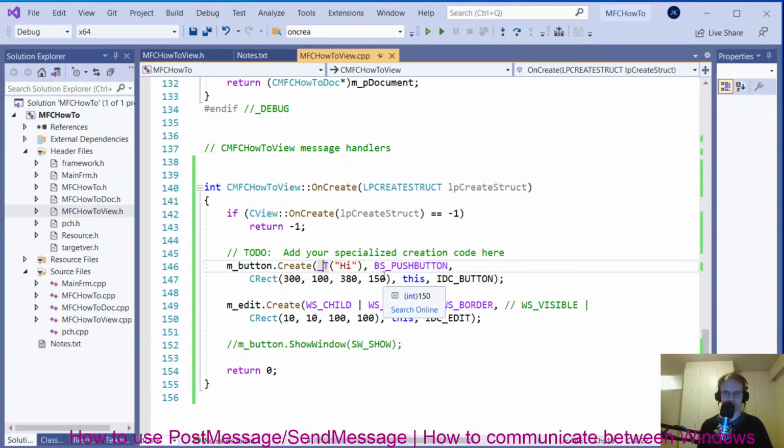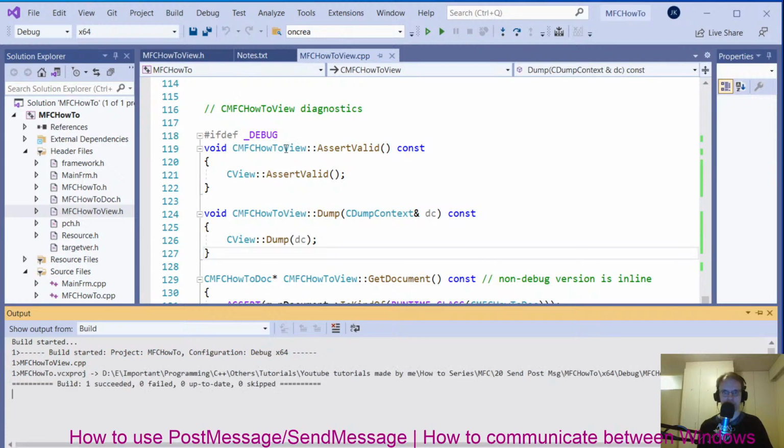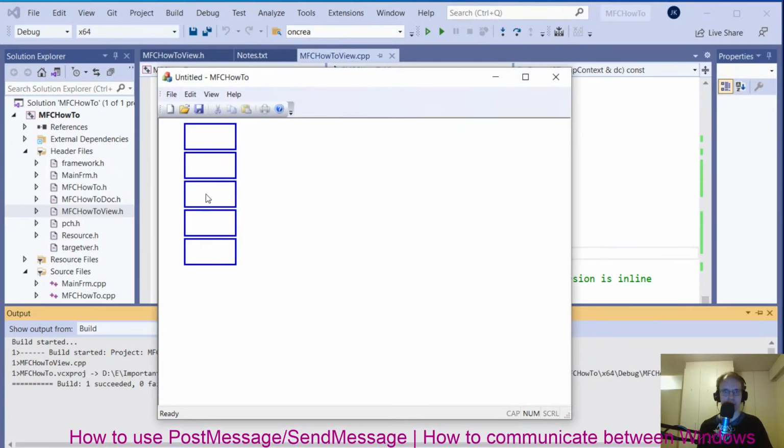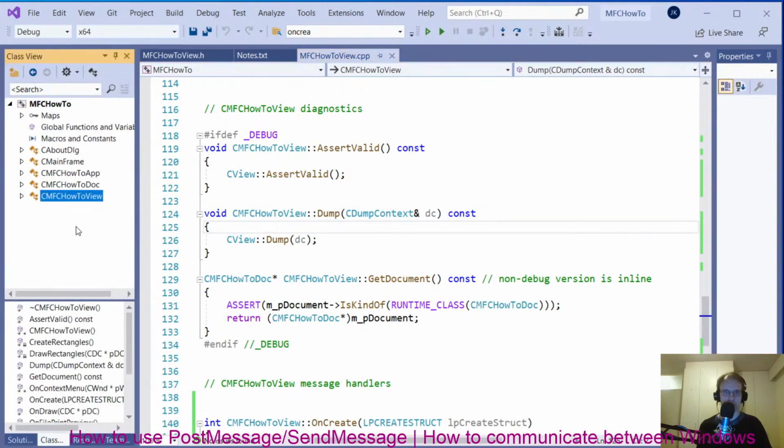Okay, let's start cracking now. So the next thing to do is that when we are pressing one of these rectangles, when I'm clicking here on the left button, we need to draw that button here. And we're going to use SendMessage to do this. I'm going to use the SendMessage or PostMessage, and we are learning the SendMessage thing soon. So we need to put the L button down message handler.